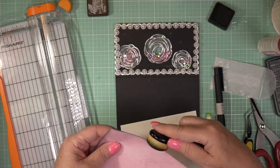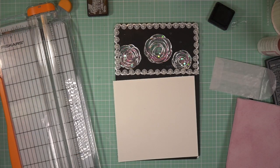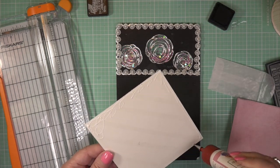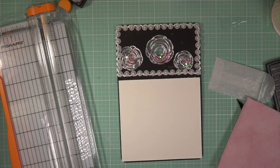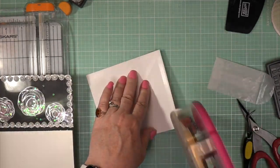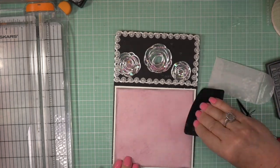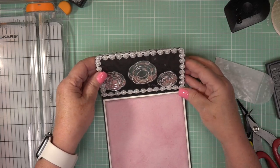Now, this is where I made the decision to not use the black on my cardstock any longer. I can tell just by looking at it. I thought, Carol, no. Don't put it on that white sheet and then put your hands all over it. And there we go, art glitter glue. So quick and easy. And then just get yourself a little spatula thing to slide over it so that the glue proportions itself all over the paper nicely. And then we're going to put this on there. Isn't it nice if we could craft this fast? It's just beauteous. And I'm thinking to myself, it's a wonder that ink didn't go all over when I took the spatula to it.